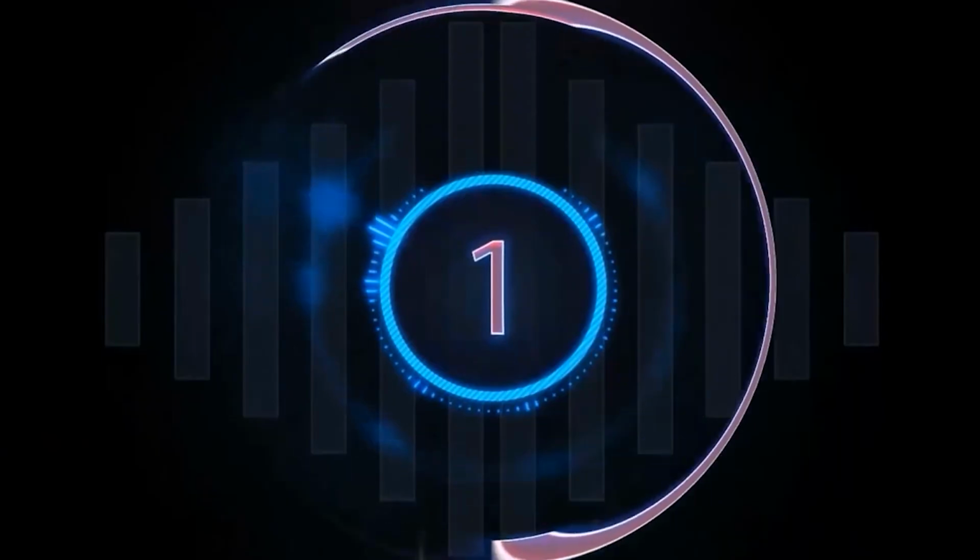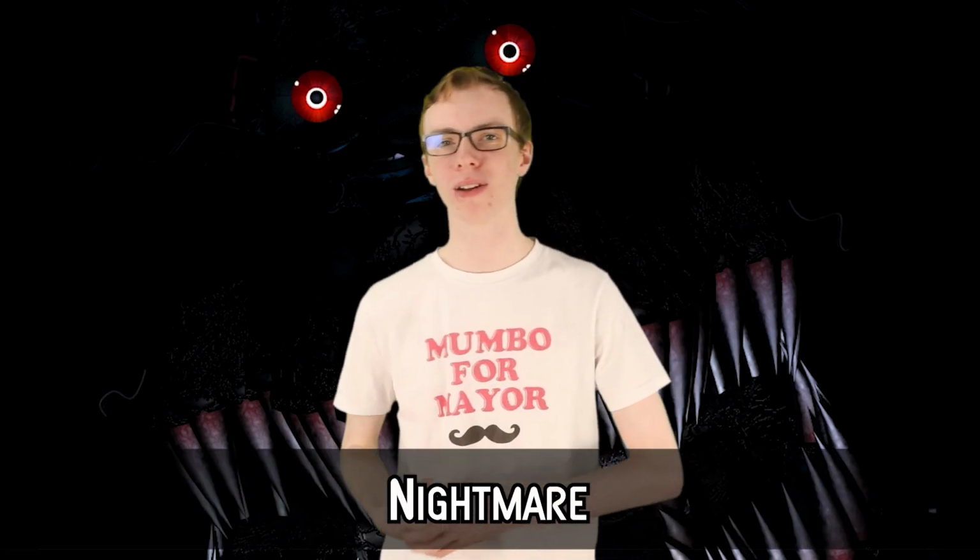And finally, in at number 1, Nightmare. Nightmare is the main antagonist of FNAF 4 who returns in Ultimate Custom Night. Nightmare is a bipedal black nightmare bear animatronic. His face features contain scratches and distorts all over. His muzzle and jaw contains white sharp teeth with blood stains in the corner near his black gums, and another set of teeth inside his mouth.